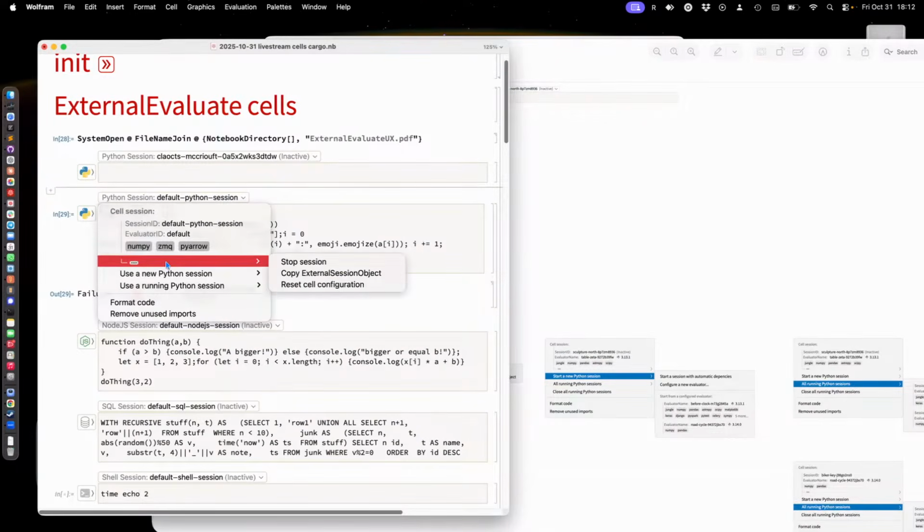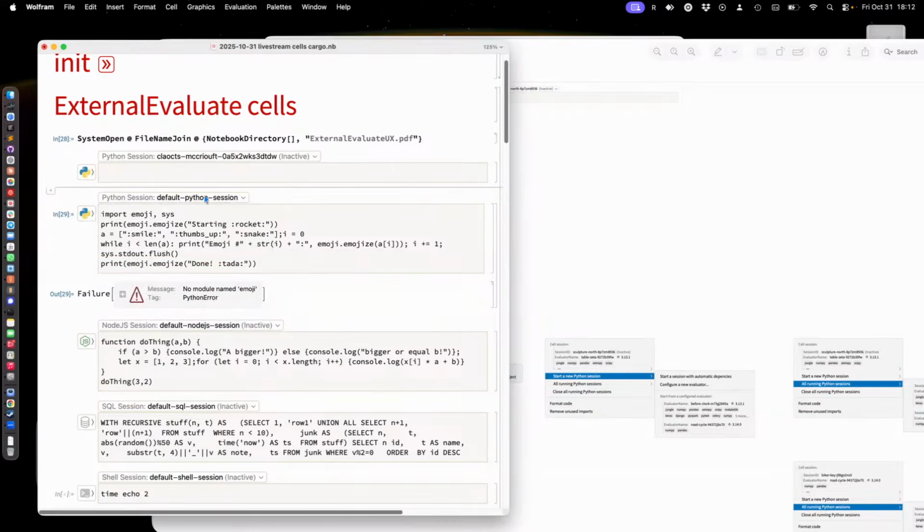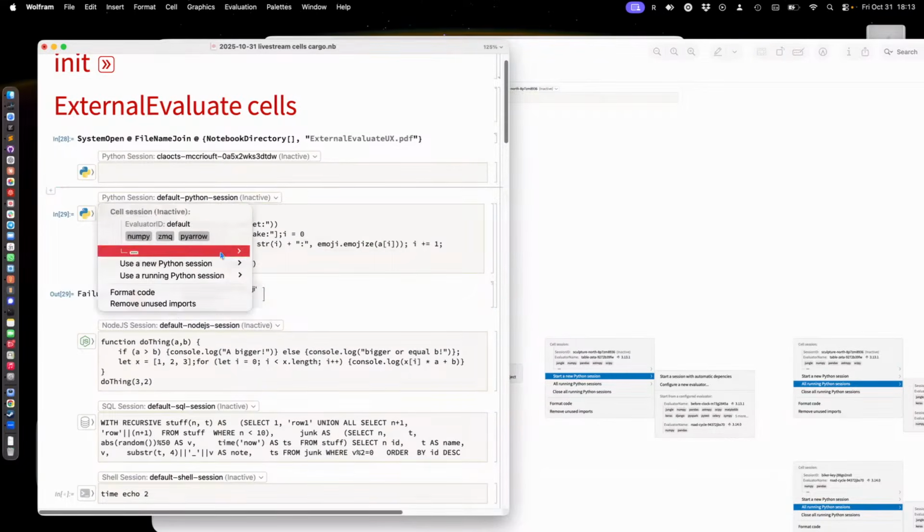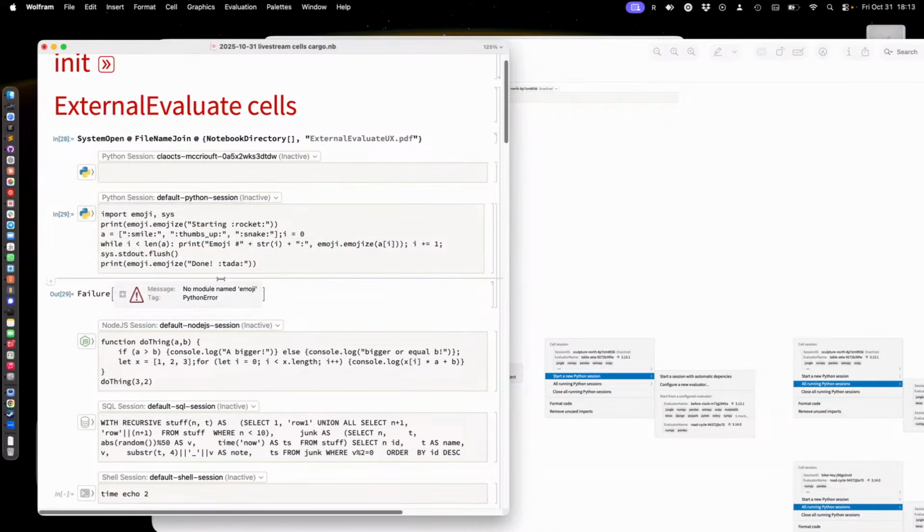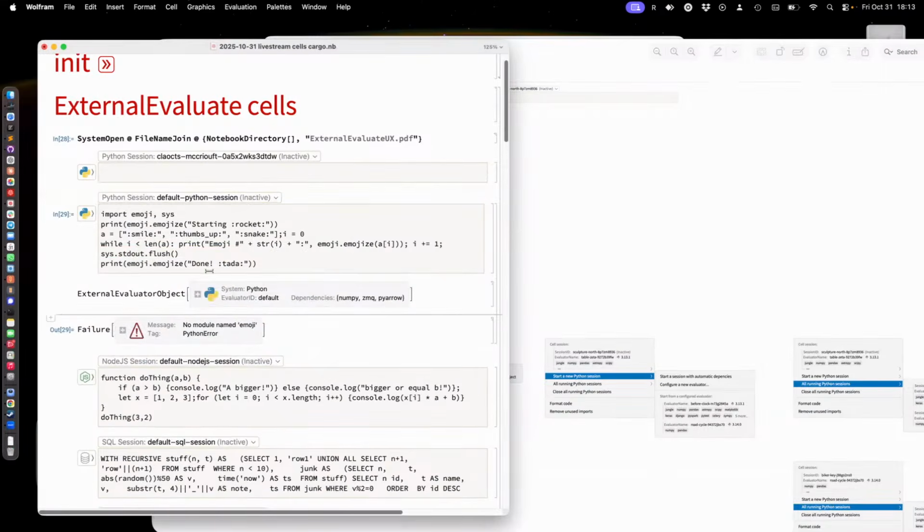The dot is going to be something to manage, for example, the life cycle of the session. So I can press it in order to stop it, and it should display inactive now. I can copy the external evaluator object so that I can paste it and use it. Yeah, that's nice.